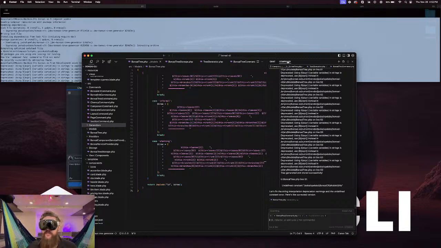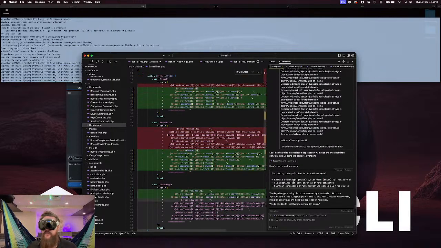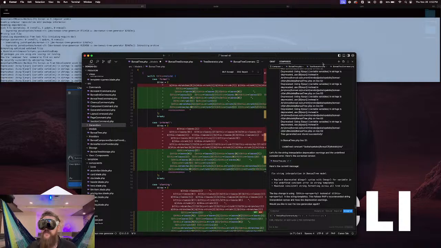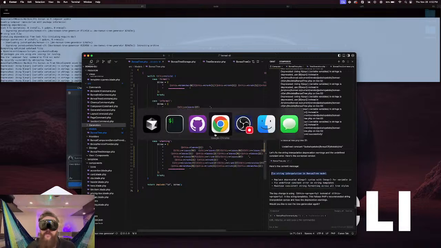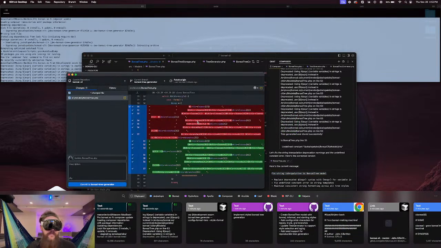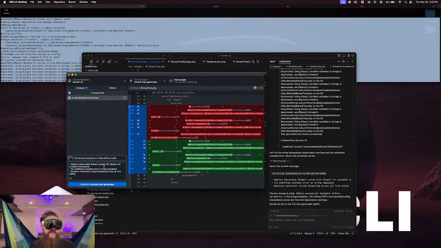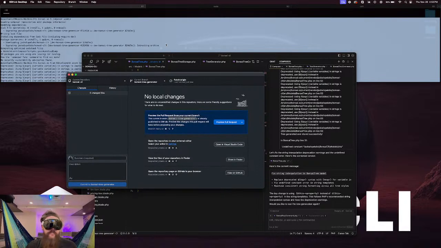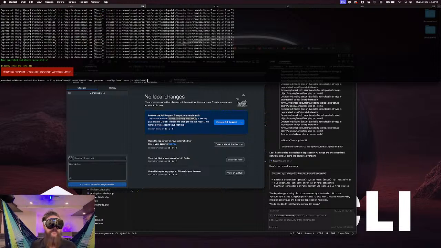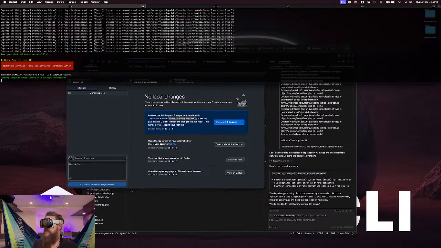I wonder if there's a way to do custom instructions within Composer. Oh, it remembered my git commit, but if it doesn't remember it, it'd be nice to do custom instructions. One of the uses of this paste tool that I use, so I can just go like this. Composer update, we'll run that back again.